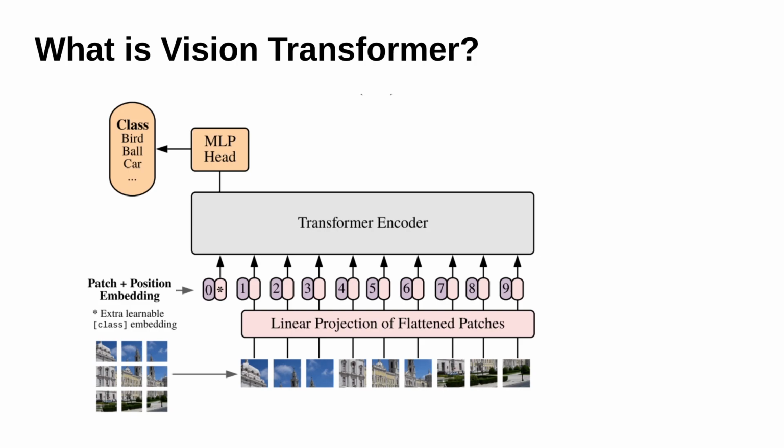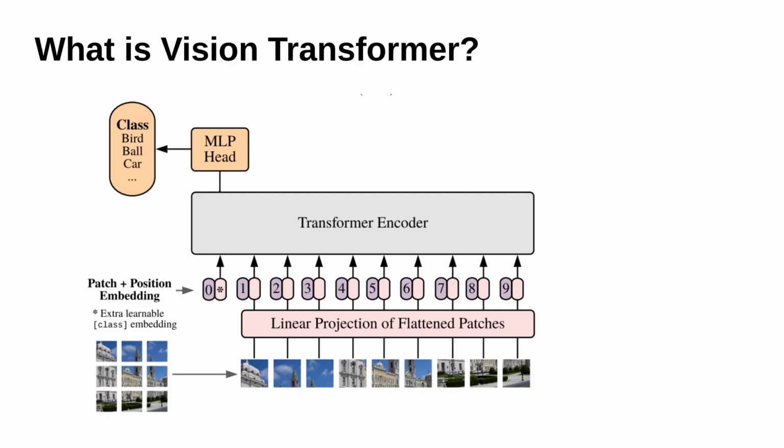is first divided into equal size patches. Here you can see this image has 9 patches, and each of those patches is then passed through some linear layer. The output from the linear layer is called the patch embeddings. Then to those patch embeddings we add position embedding. We add the position embedding just to make sure that the model has some positional information about the sequence of those patches, so that the model knows that this is the first patch, this is second, this is third, like this.